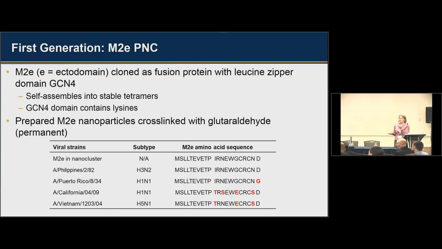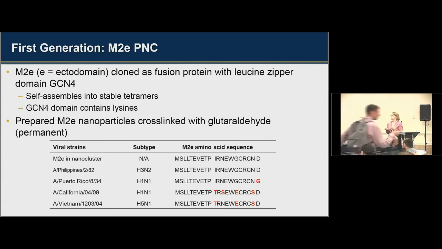Okay, so I just want to walk through a couple different generations, if you will, of some of the protein nanoclusters that we have made using these different flu vaccines, so I can show you what we learned and how we've made them fancier, although not more complicated to make, over the years. The first one we started with was this M2e protein. Because it's highly conserved, we asked the question, could we take this non-immunogenic protein and use our peptide nanocluster idea to group a bunch of them together and actually make it immunogenic?